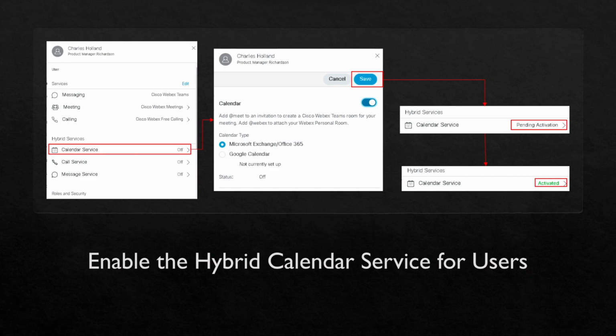You're very dependent on the back end of Webex at this point. Users do receive an email that indicates the feature's been enabled for them. All right. So once you've done this, then the calendar service is enabled for the user, and they can start using the at Webex, at Meet commands.